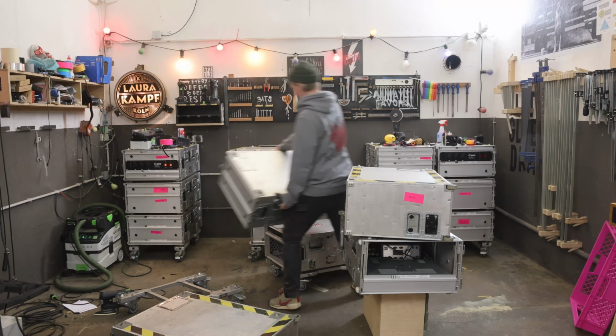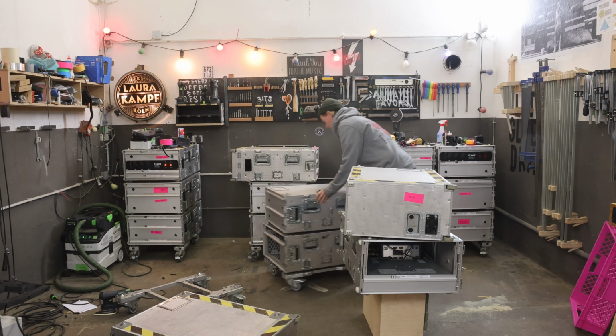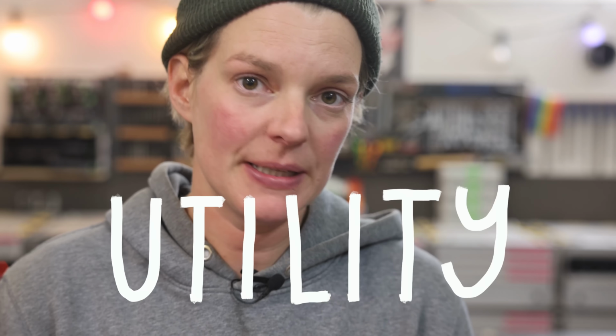Definitely that took the longest, just organizing the boxes and deciding what lives next to what. Now the second point is utility, and this is the biggest game changer, because so far I was only thinking about storage in terms of storing and keeping my stuff safe. But now that I have these crazy boxes that are also equipped with some electricity and these insanely well-built drawers, I think it absolutely makes sense not only to store the tools, but also to enable them.